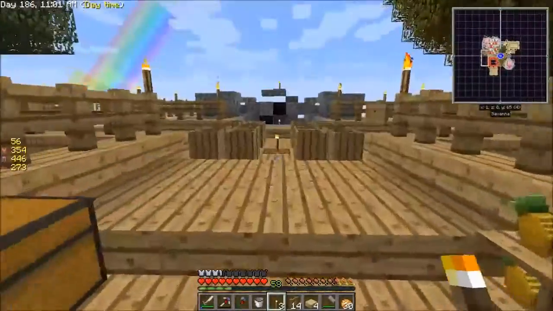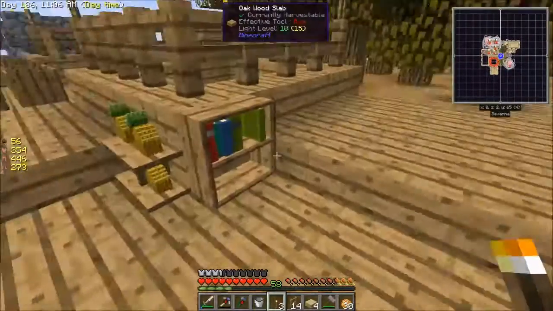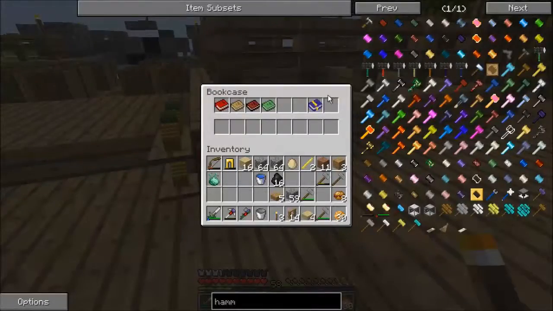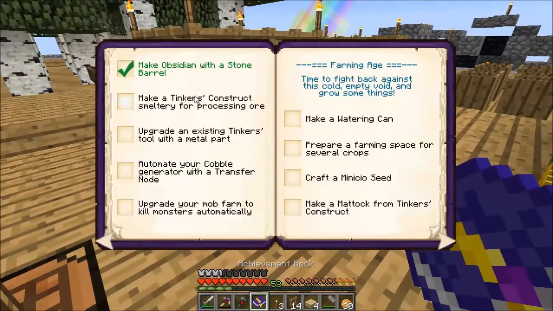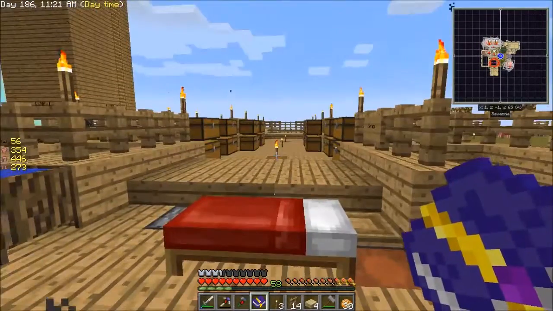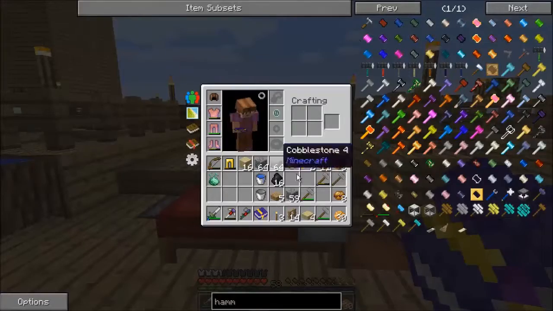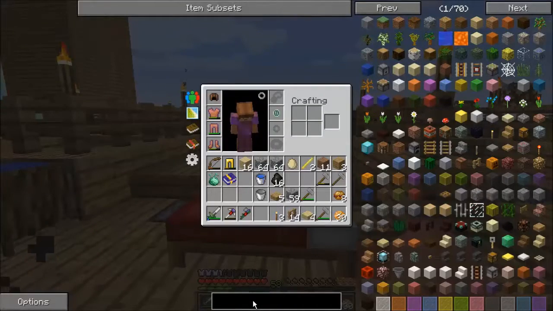Great. So on the menu today is the next step in the book, which might take a while because it's actually creating a Tinker's Construct Smeltery for processing ore. There's a few steps to that and it requires a few different parts. So let me put this here and look up Tinker's Smeltery. I think I'll just have to look up smelt.